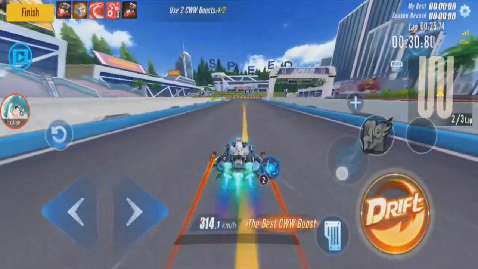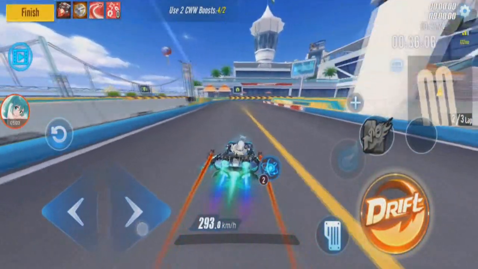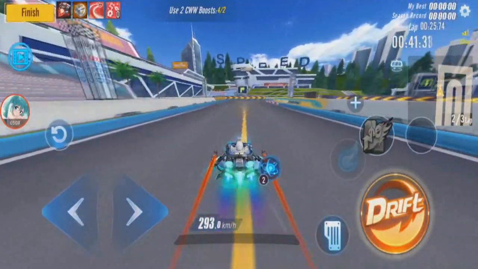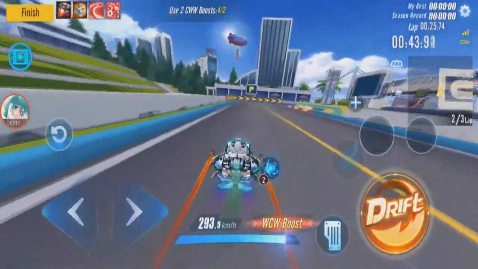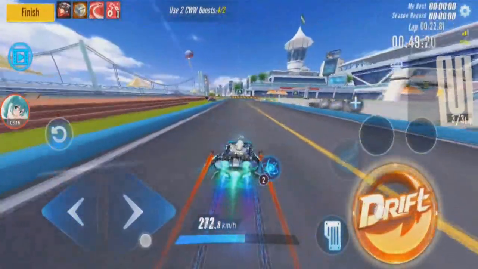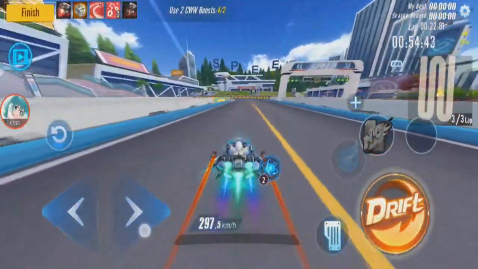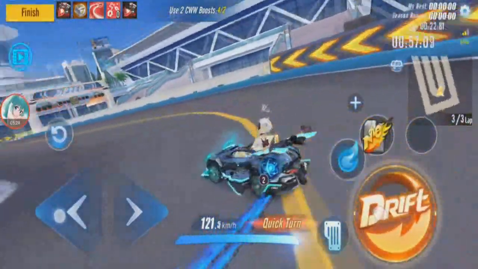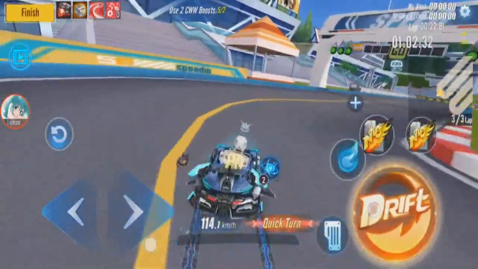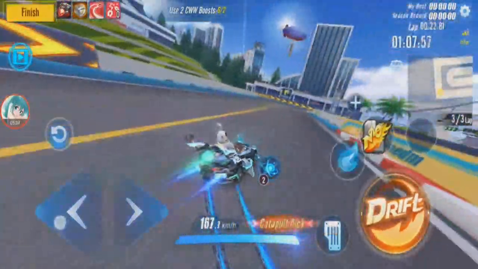with ability, 314.1, okay. WCW 293. I'm assuming it's 297.5 if ability activates. It's not activating now. But yeah, 293. Okay, now it's activated. WCW 297.5. Okay. WCW 317.7 with ability, without is 313.2, I think. Oh, 313.8. Yeah.